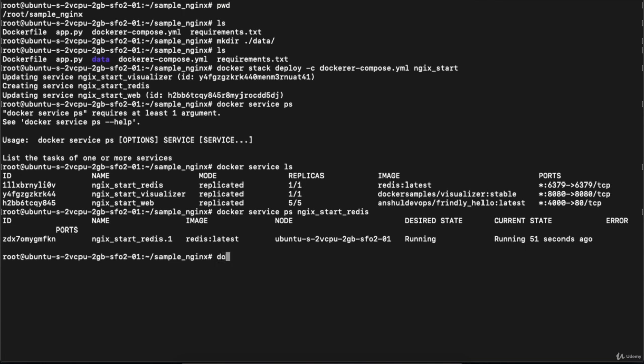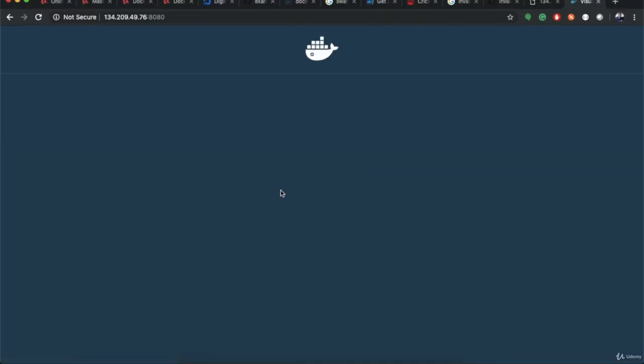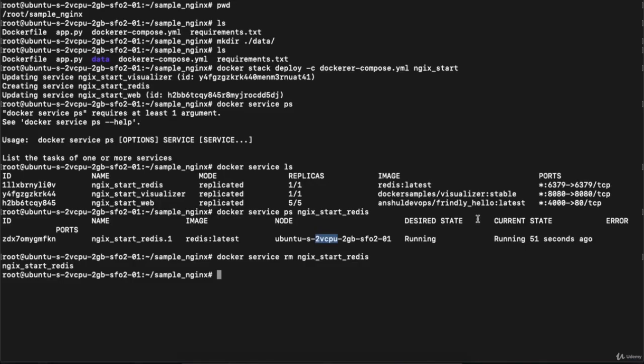Right now let's go to the terminal again and stop the service. docker service rm nginx redis, right? If you see, the container which was running on my machine 2 should have stopped. If I go to the visualizer again and refresh, you can see the redis container is gone, right? So we have stopped the redis container. It means all the visits I have done on my web application should be lost when I restart it, because I have removed the container, but we have mounted the location, so ideally these visits should remain, right?